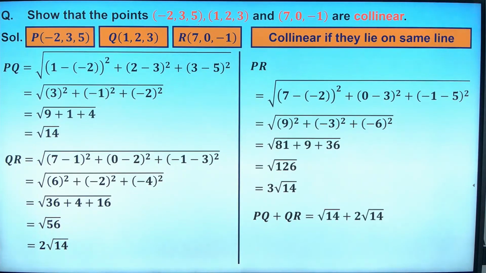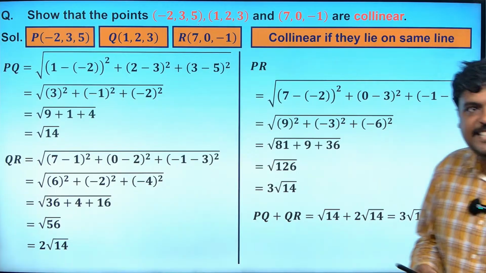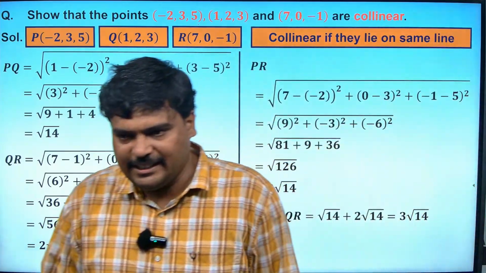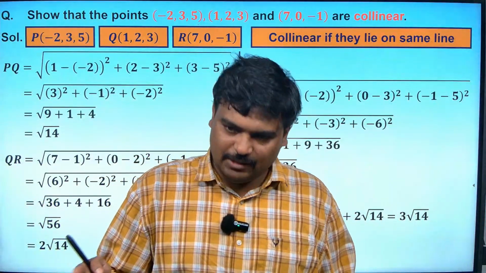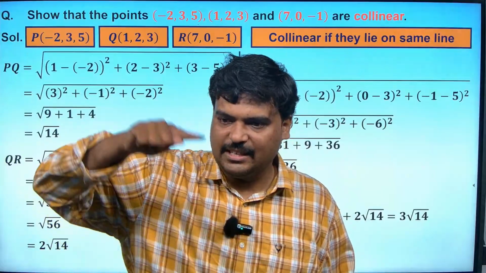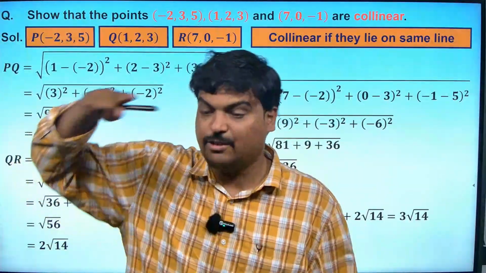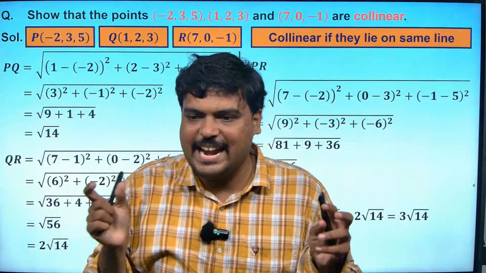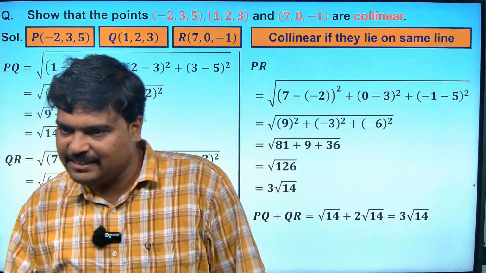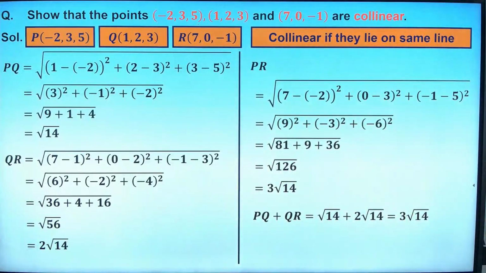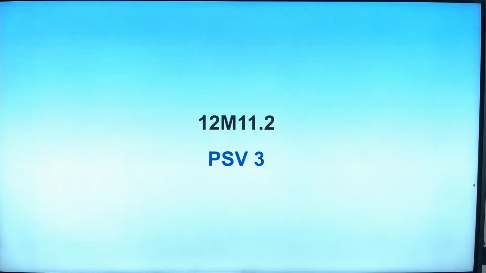Right? Yes, I got it as 3√14. Remember? We did this in 10th, the same thing. In 10th, they would have given two dimensions, 2D. You will find the distance of AB, the distance of BC, and the distance of AC. When I add AB and BC, if I get AC, then the points are collinear. The same thing, guys. If you all say okay, I will go to the next slide, otherwise I will wait. Did you understand? There is nothing much here, so I am going. And moreover, all this is almost 11th.